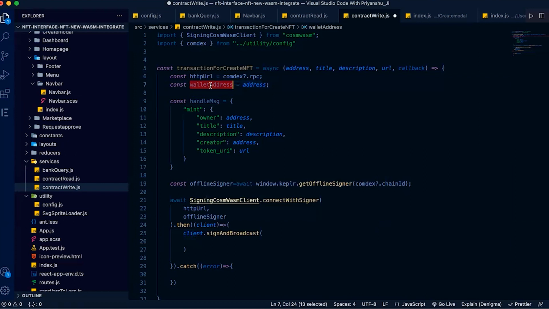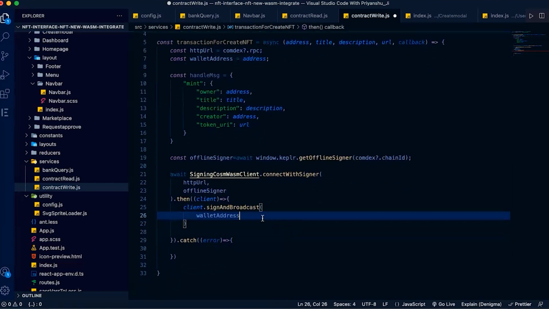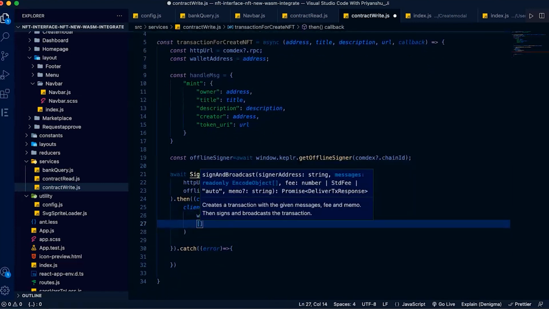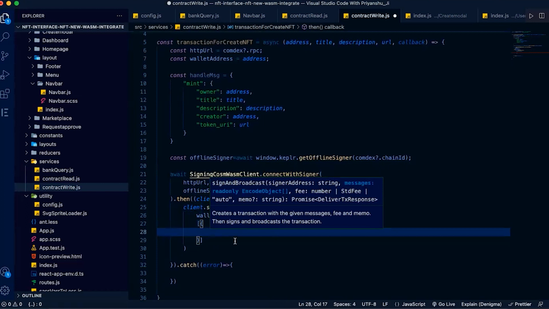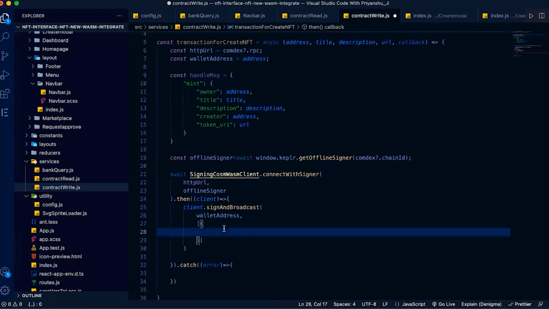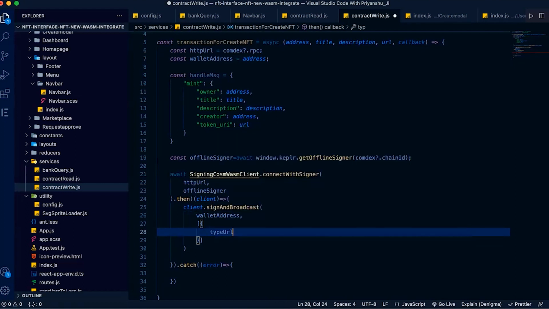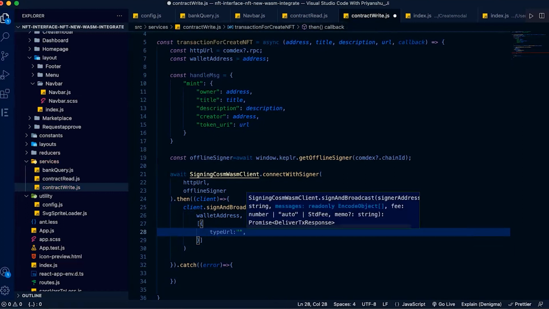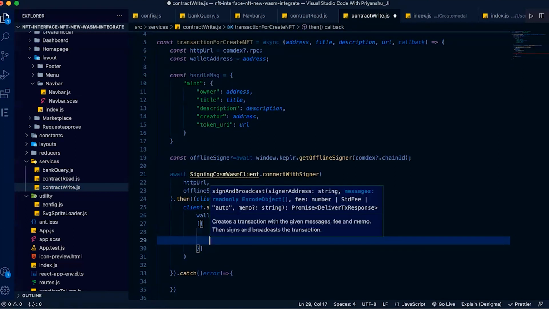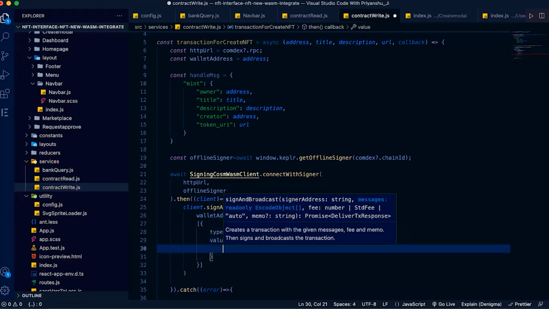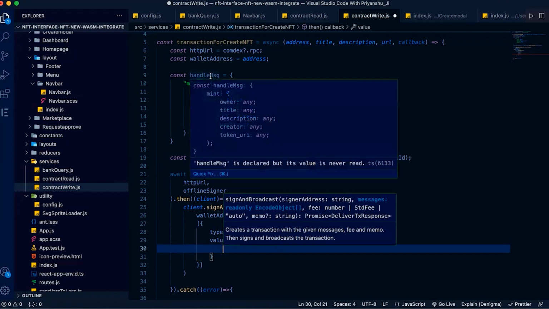So first we pass the wallet address, and second, the message. In the message, first we pass the type URL of our transaction, and the second one is our values. In value we will pass the sender, the contract address and our handle message.